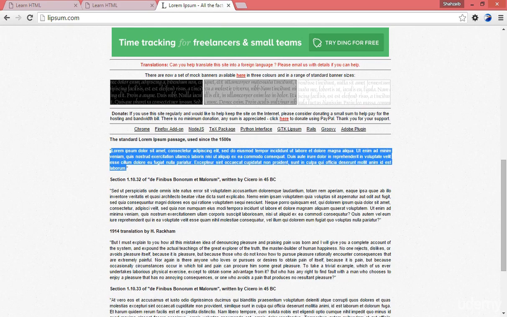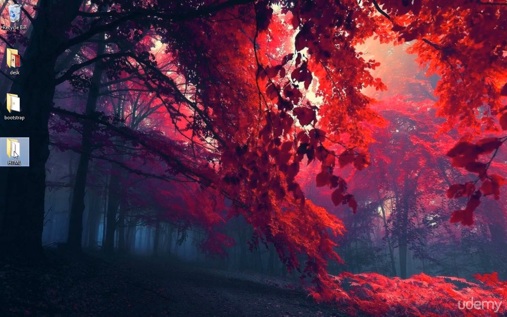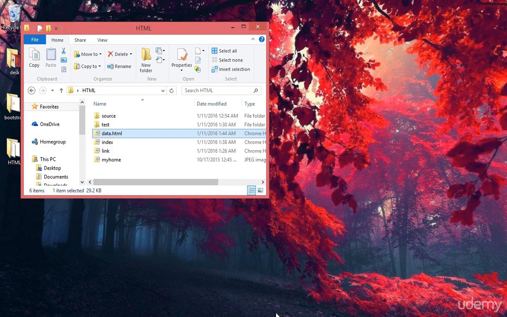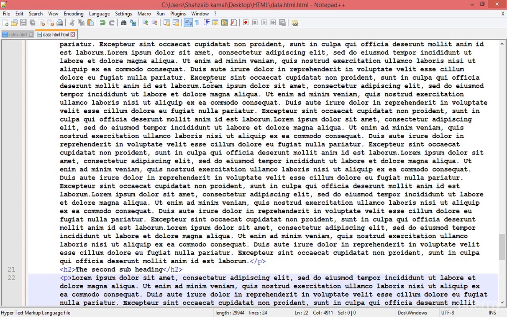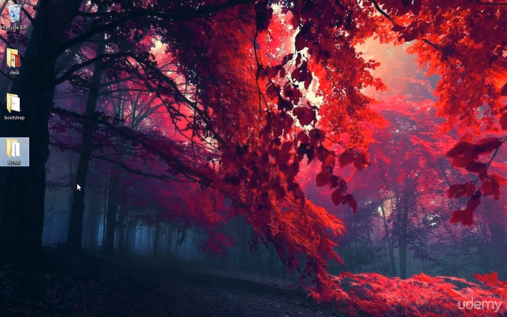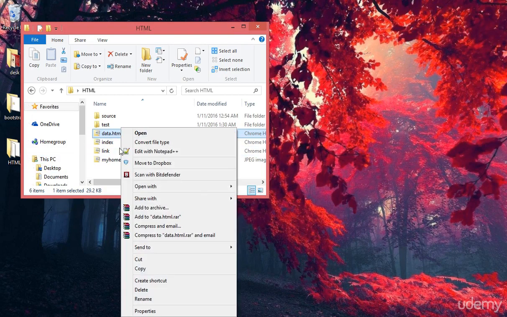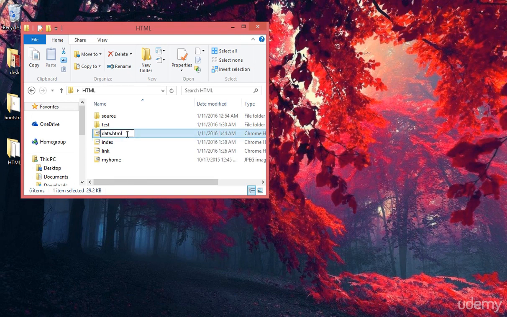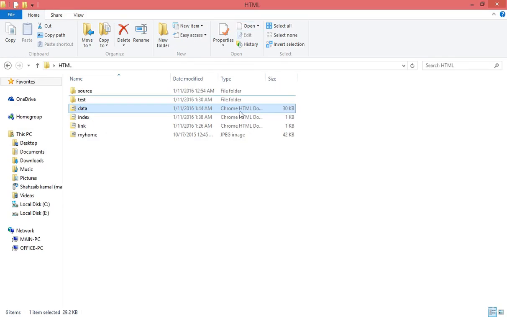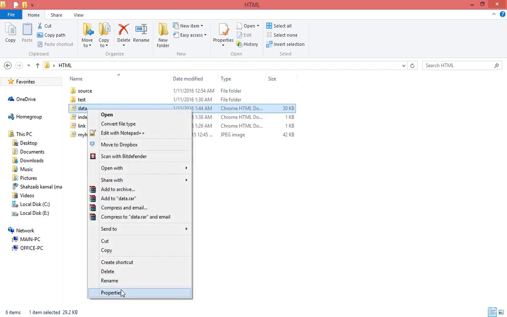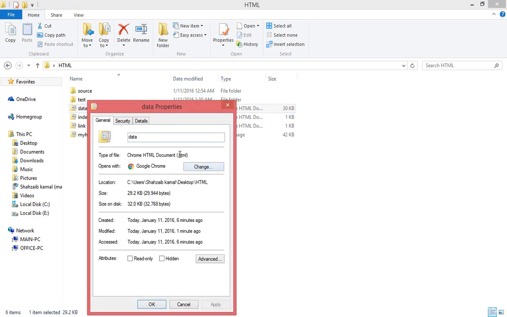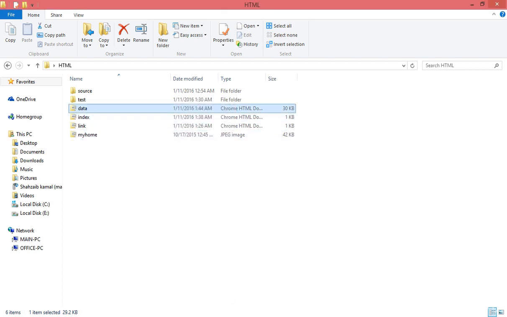Save and go back to the browser. Something more I need to do: I'm going to the HTML folder and closing the file. I'm renaming the file and removing the extra "html.html", because it's by default an HTML document, so we don't need to put HTML in the name. But you can see that the extension is HTML, as in the other one.